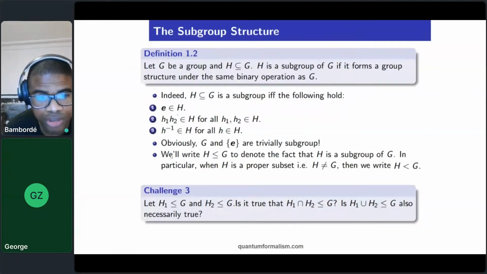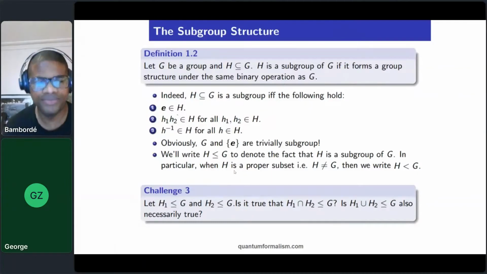Now, here's a convention. If you pick up a group theory book, you will see this a lot. Instead of writing in words, we write this symbol to denote that H is a subgroup of G. When we want to be more specific, that H is a proper subgroup, we remove the equality sign here and just write this. But very often, in abuse of notation, we just keep writing this.